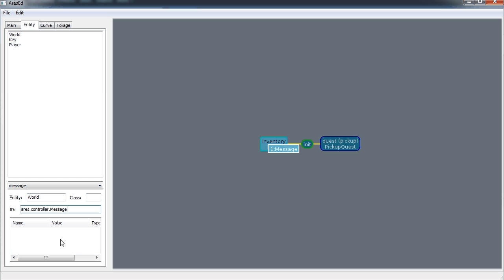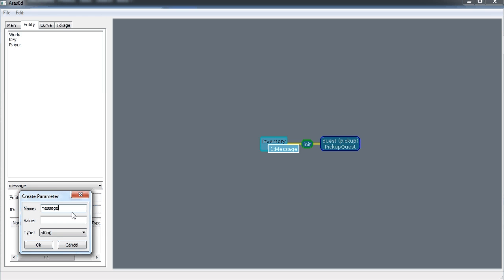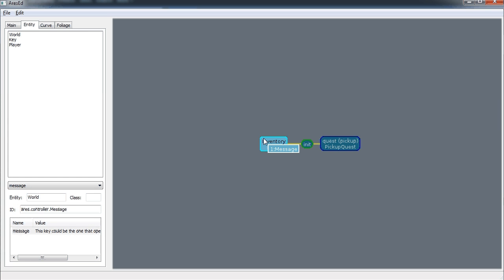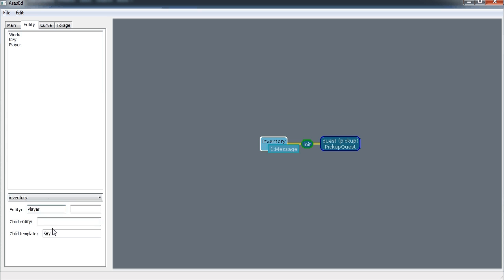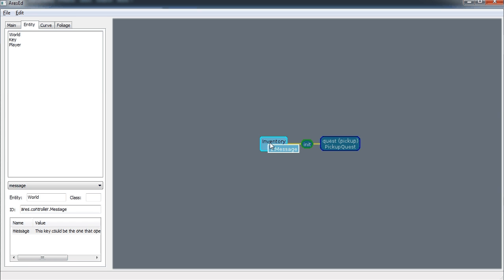That means that the game controller should give a message to the user, to the player. And the parameters for these messages are: this key could be the one that opens the door. So as soon as the player picks up the key, it will get this message.